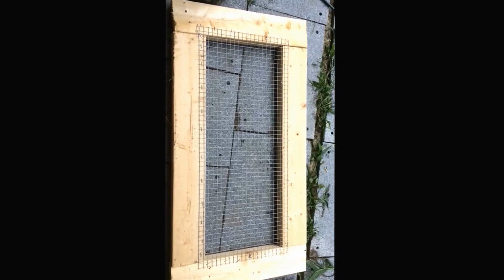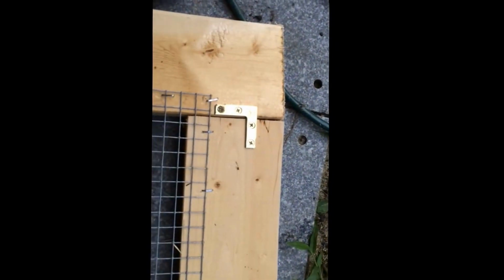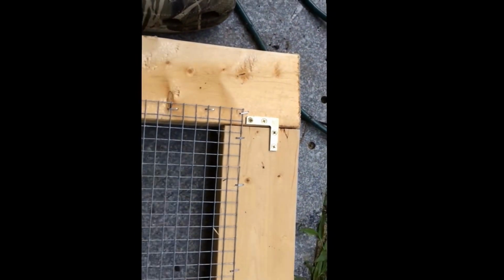And here I just took the inside of the door and lined it with that mesh, just stapling around the inside. And on the inside of these corners, I'm putting these corner braces to kind of shore it up a little bit.